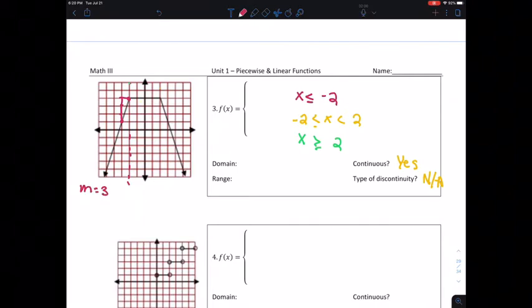Now remember, we can take any point on this line and write the equation. So let's take this point, which is negative 3, 1. Our equation of the line, using the point-slope formula, would be y minus 1 is equal to 3 times x plus 3, because it's x minus a negative 3. We want to put this in slope-intercept form, so we have y minus 1 is equal to 3x plus 9. So we get y is equal to 3x plus 10, adding the 1 to both sides. So the first part of that graph is going to be 3x plus 10.